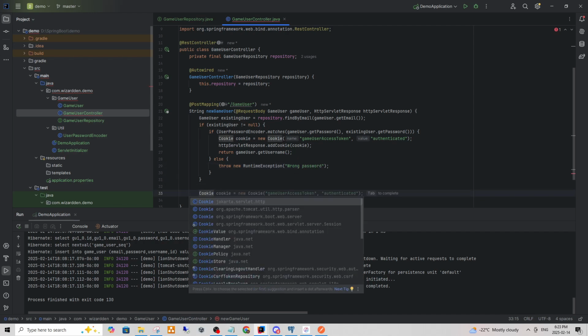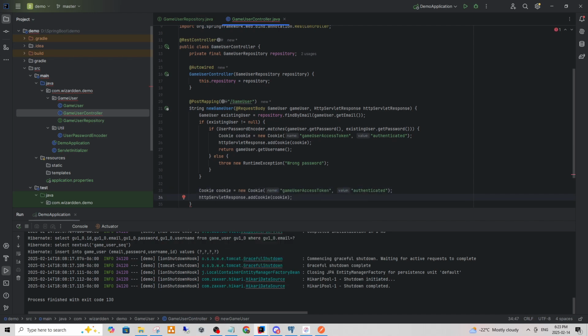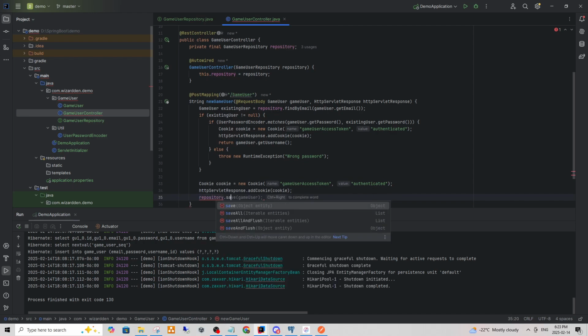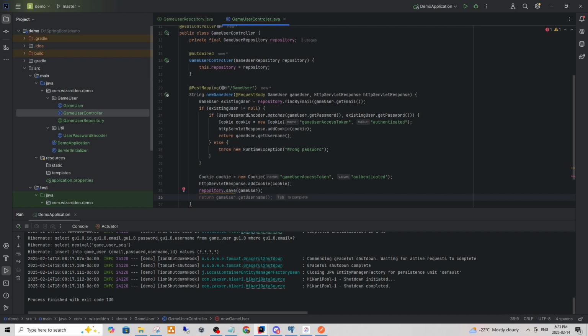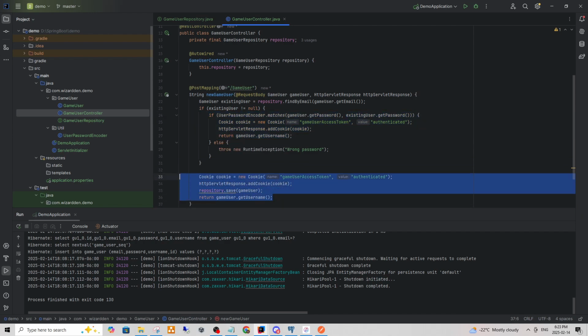And in case it's a brand new user, we'll give it authenticated, we'll add the cookie, we will save it into the database, and then we'll return the username as the body as well. So basically this would be more of a login, and this would be creating a user.